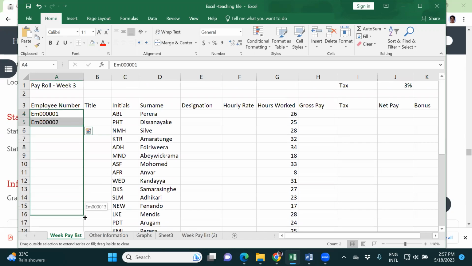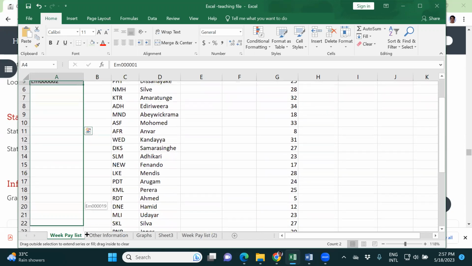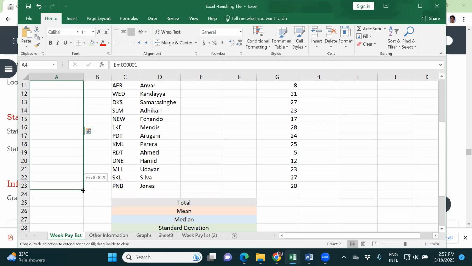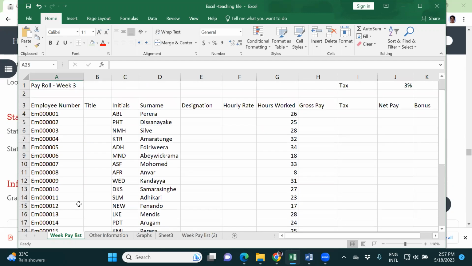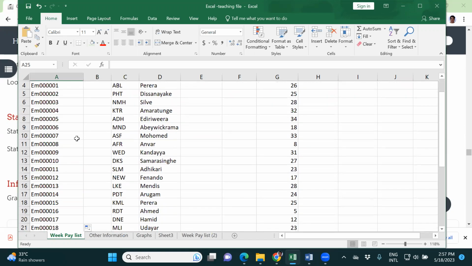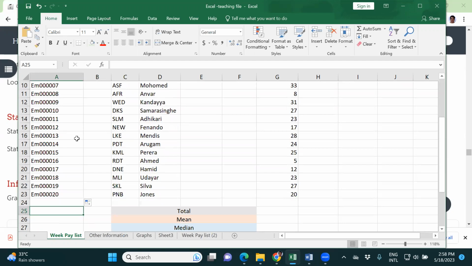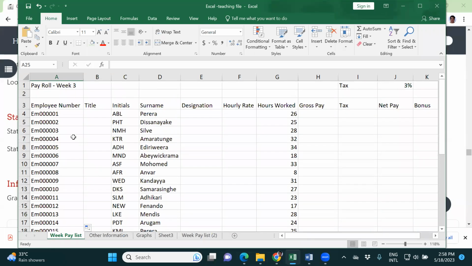So then it will adjust, and the number increases. So that we copied this text, and it's not a formula, it's text, right? But it will adjust based on the line that you copied, increasing the number one by one. So that's the first thing.